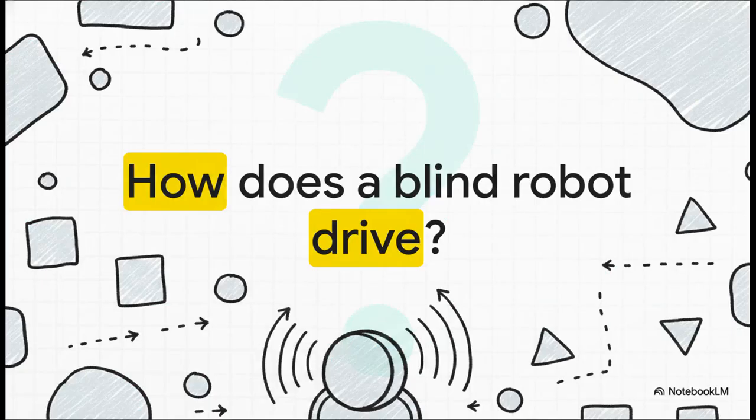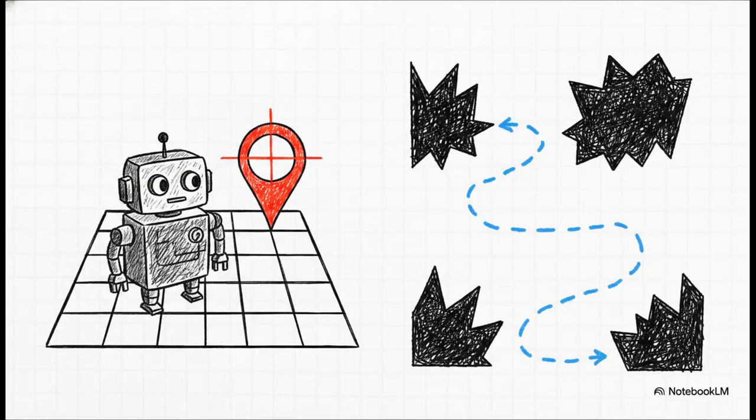So I want you to imagine the floor of a massive warehouse, but try to picture it entirely from the perspective of a completely blind machine. Right? There are no walls, no aisles, none of the obstacles are inherently visible to it. To the robot, it's just this endless, dark void. So how on earth does a robot know where it is, let alone figure out how to drive safely from point A to point B without completely crashing? Well, the answer lies entirely in the math.